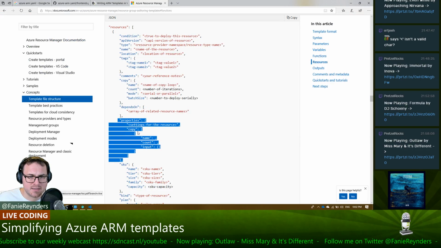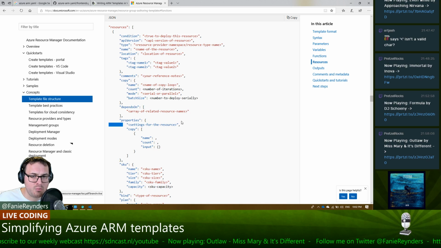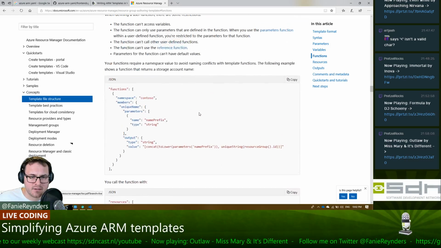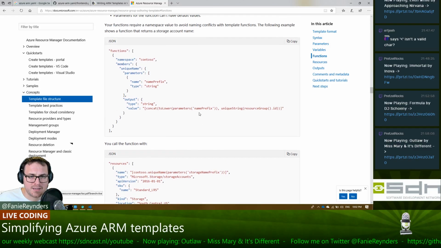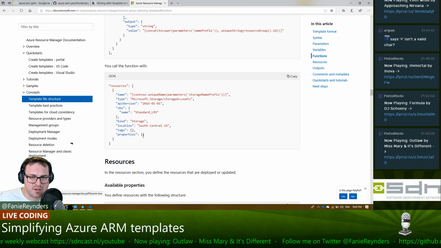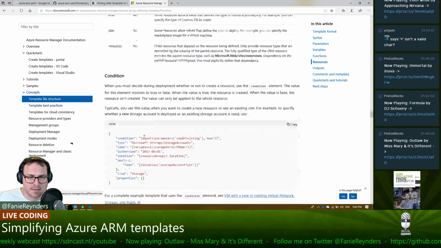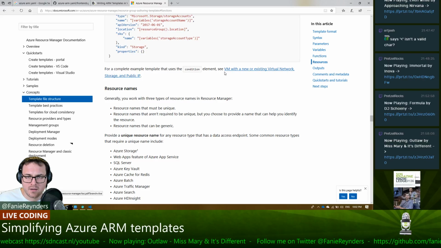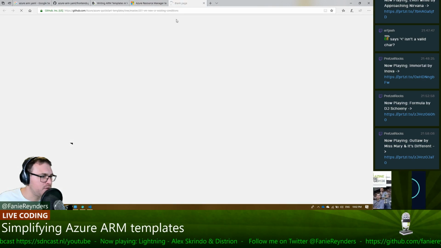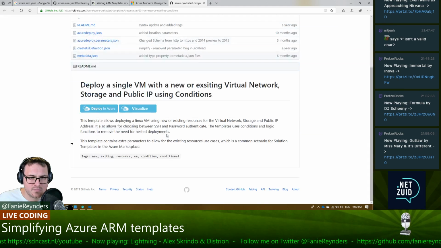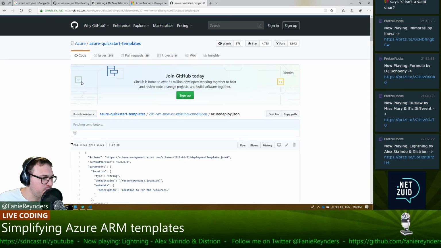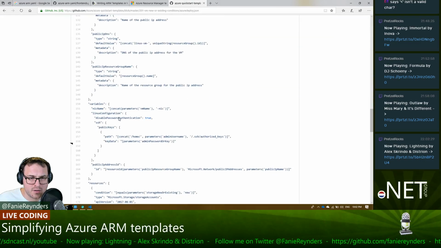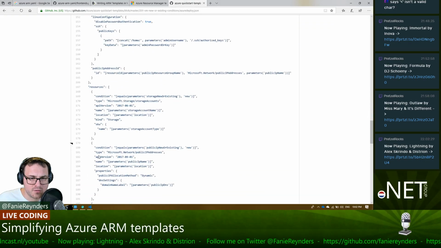So properties is, in my opinion, a key value pair, because if we take a look at a typical resource, well, it does not have properties. Is there one? Let's look at an example. Go down. And it's a resource with properties.